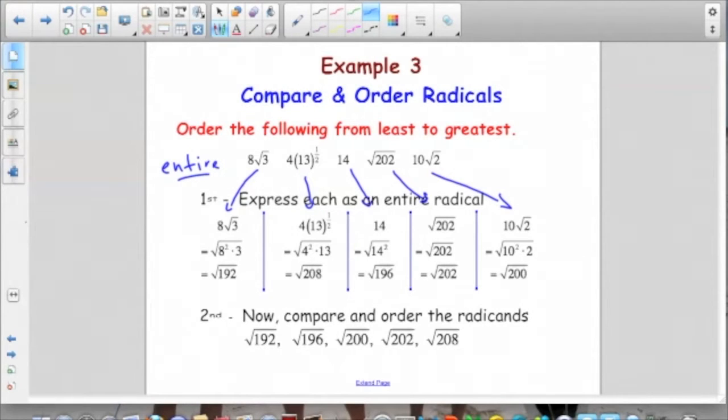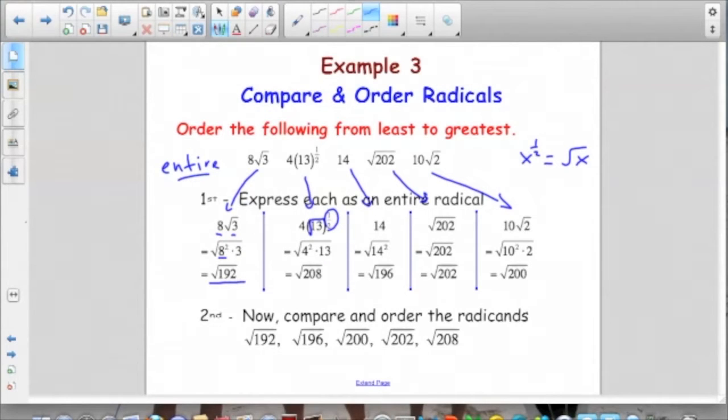All right, so let's look at 8 root 3, so this right here. So we know we take the 8 and we square it and times it by 3. We get 192. Now this is something new you haven't seen yet because we have a half here. You'll see it more in grade 12 math, but all it means is you have the square root. A half, so when you have x to the half, it's the square root of x. Okay, so you'll get really familiar with that.